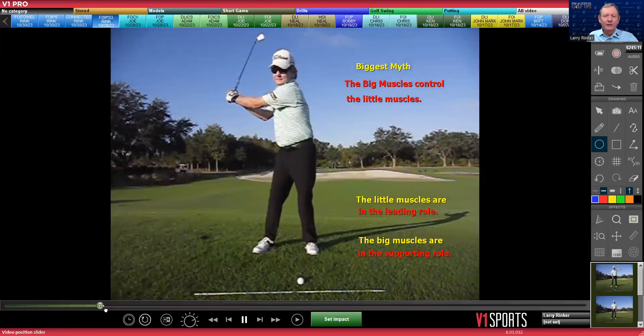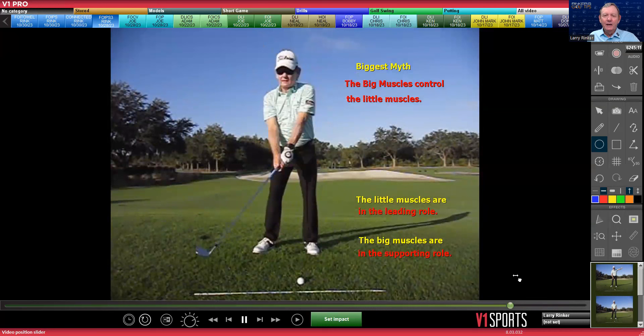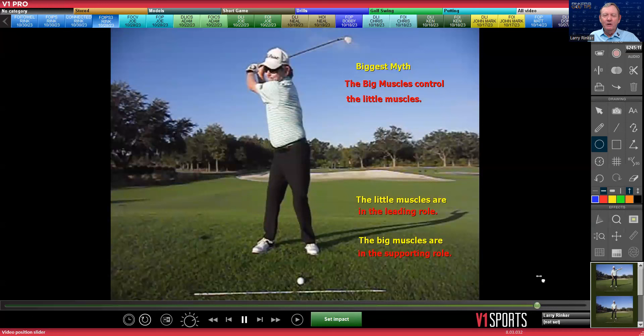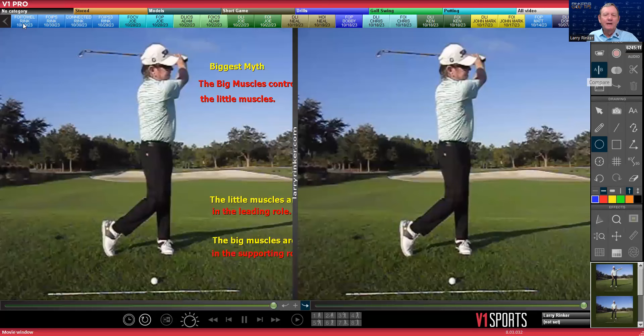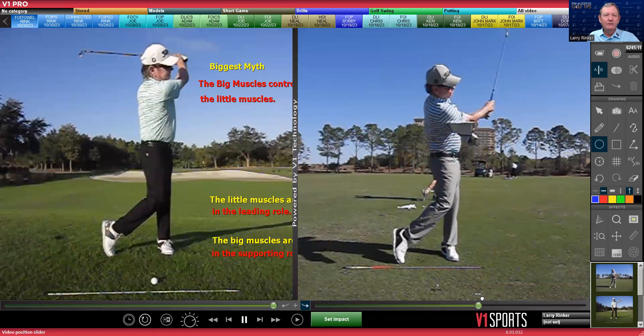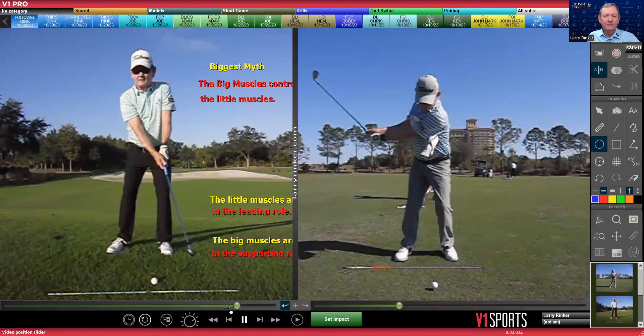You want to realize that when you make a golf swing, it's really the arm swing that's pulling your chest around. There I am at the top — there's my arms and hands. There's no way my hands can be there at the top without pulling my hips and shoulders around. And when I get to my finish, there's no way I can get there without having the hands and wrists be there. That's a far cry from a finish like this.